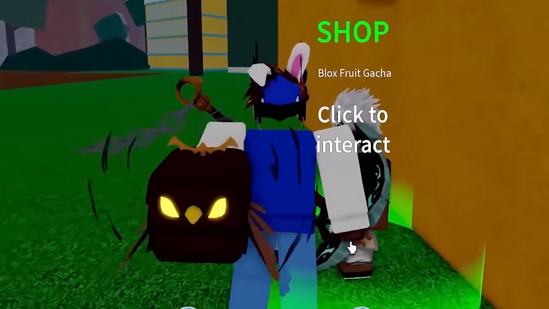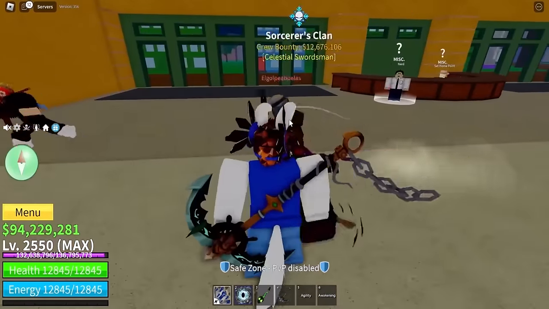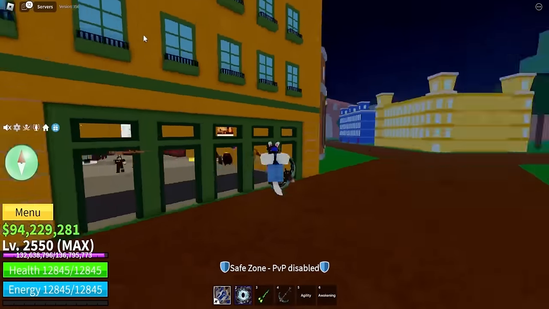Come on, Buddha. Oh, it's a Falcon fruit. Imagine if it was Buddha, though. Okay, let's give it away real quick. Let's just throw it on. Oh, okay. Come on, first to get it. And oh, this guy got it. Okay, nice. But yeah, guys, it's time for the next server.